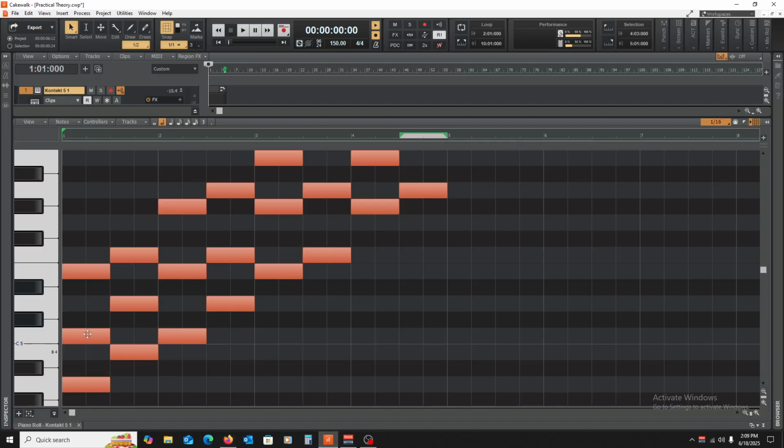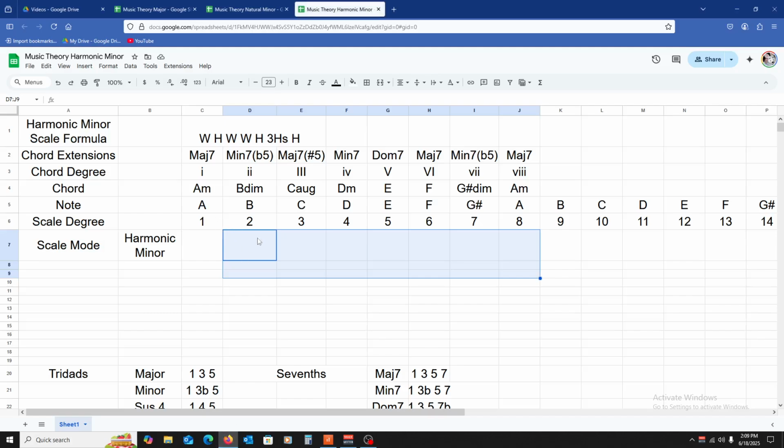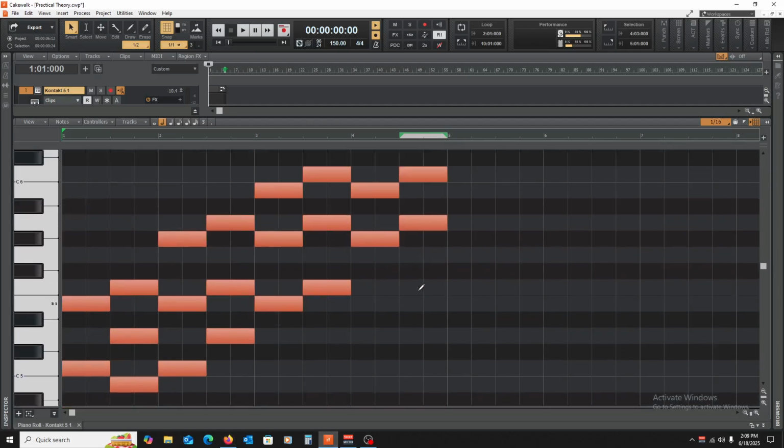our scale here, and then we can use our triad formula, our 1, 3, 5, 1, 3, 5, etc., all the way down to figure out what the harmonies on top of this scale would be, and that will give us our basic triads. And this is what that would sound like.